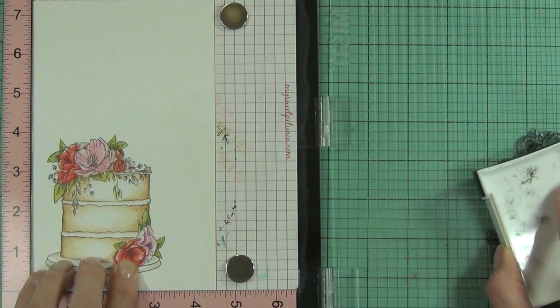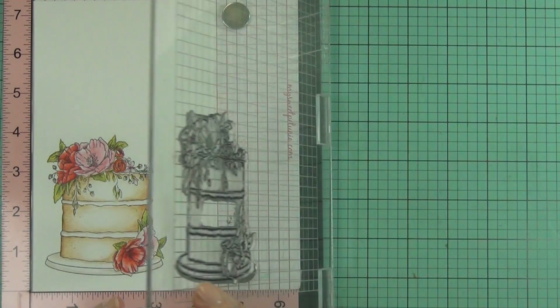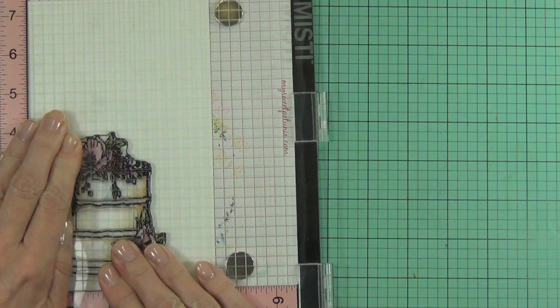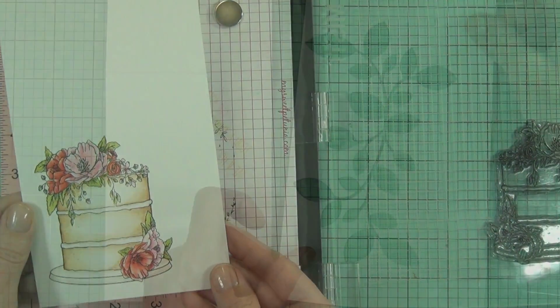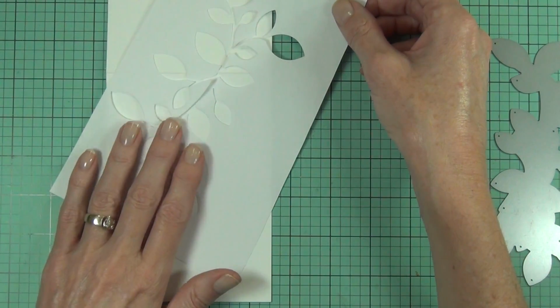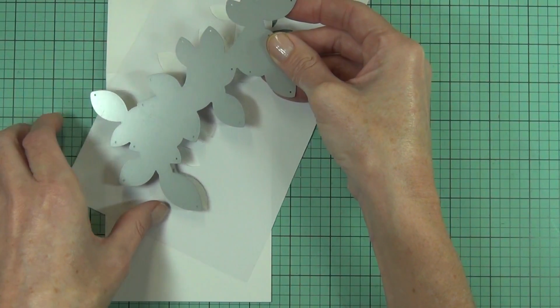So you may have noticed that I initially stamped out my image. I think I might have used Tuxedo Black and I stamped it in my Misty. What I'm doing here is re-stamping the image, and this time I'm using some Onyx Black ink, which is a nice sort of dark black pigment ink, and that just adds that really awesome outline. And I did fussy cut that out, leaving a small white border. I just didn't share that with you today.